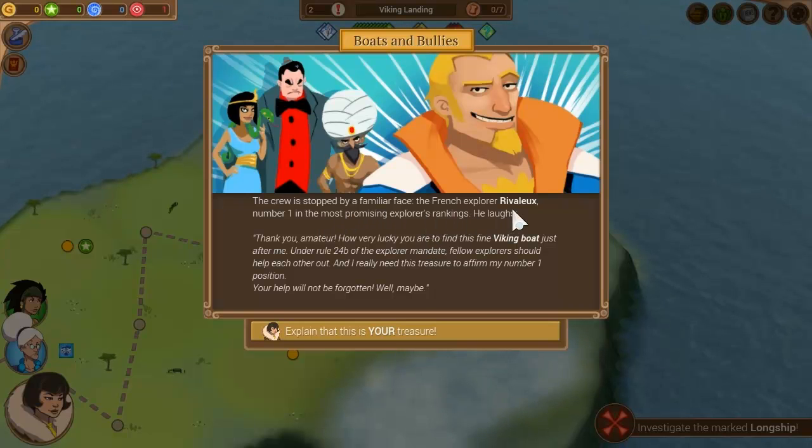He laughs. Thank you, amateur. How very lucky you are to find this fine Viking boat just after me. Under Rule 24B of the Explorer's Mandate, fellow explorers should help each other out, and I really need this treasure to affirm my number 1 position. Your help will not be forgotten.